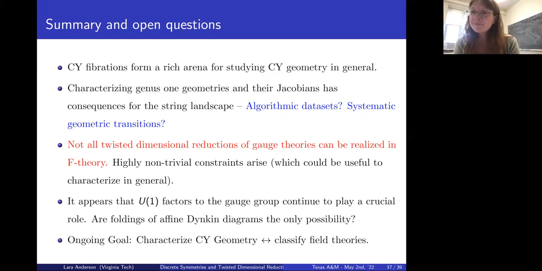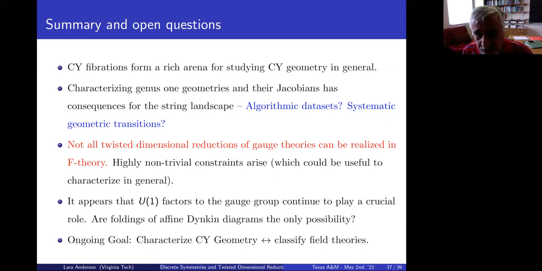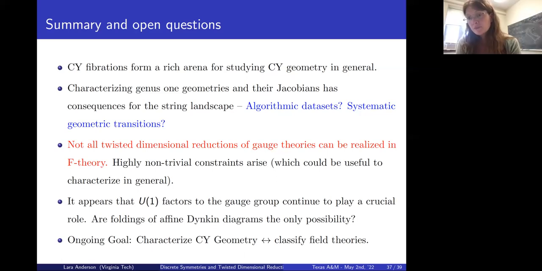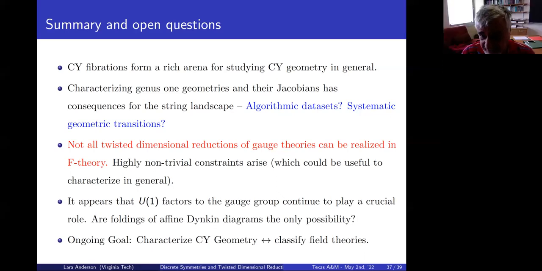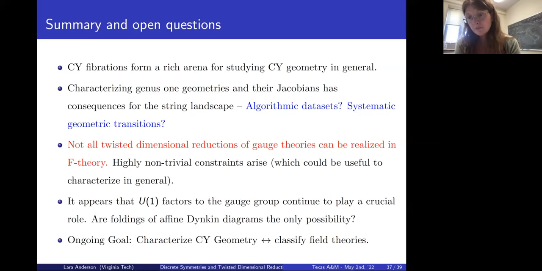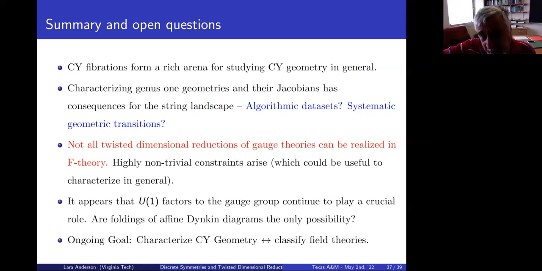The second and last question has to do with the global U1 symmetry that you get in the 6-dimensional effective model, supergravity. That there's a U1 global symmetry, which will be broken by quantum effects in F theory, but classically you have a global U1. And that acts on the fermions of the theory.